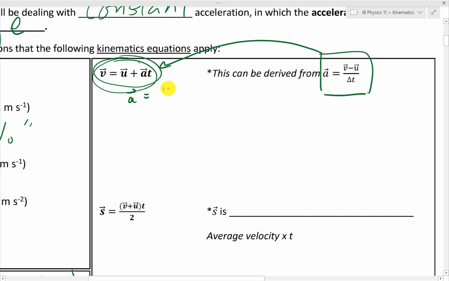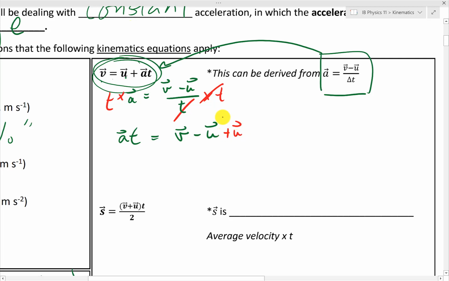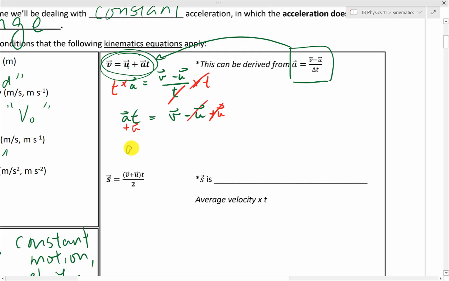You have a = (v − u)/t. First things first, I'm going to move t to the other side of the equation, getting rid of that, and then I am going to rewrite this. I have at = final velocity − initial velocity. I am almost there. I just need to move initial velocity to the other side now, and I'll do that by adding it, using the opposite sign to what I have on this side. Minus and positives cancel out, which leaves me with u + at = final velocity. There we go. Rearranging it, this is what I have.